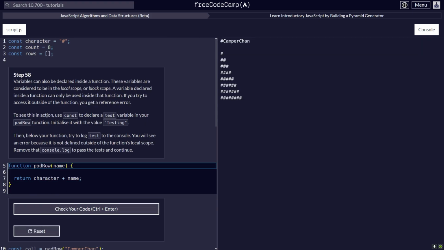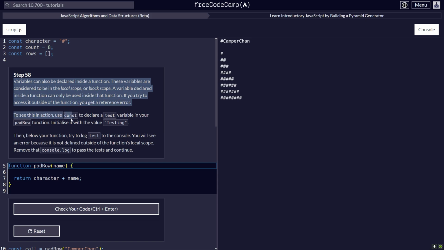Okay. Okay. To see it in action, use const to declare. Let's read this first. Okay. Variables can also be declared inside a function. These variables are considered to be in the local scope or block scope. A variable declared inside a function can only be used inside that function. If you try to access it outside, you get a reference error.